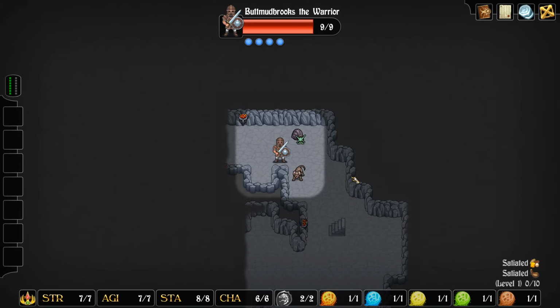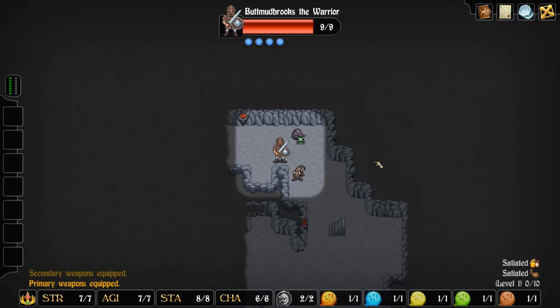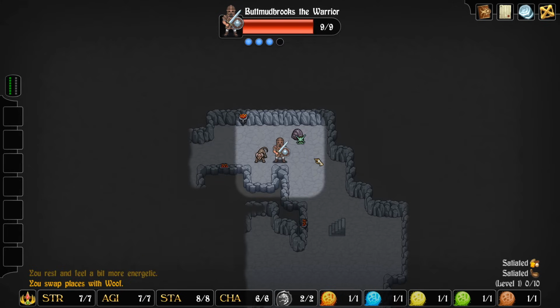Anyways, other keys that are important: pressing the W key will allow you to swap weapon sets. You can have two different weapon sets. Pressing the D key will allow you to drop things on the ground. E will allow you to use things or equip them. S allows you to search your surroundings for traps. And Q lets you jump so that you can move two tiles at a time in exchange for one stamina. Which can be nice if you're playing ranged characters to get a gap, because everybody else moves one space, you move two spaces. So, let's start the game off.